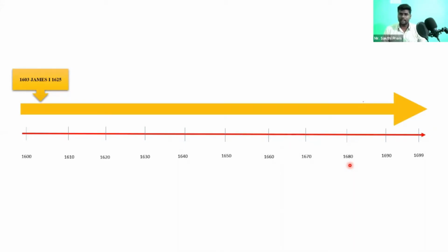And if you happen to take a look at the flag of Great Britain, you would understand that it's a combination of two different flags actually. So the English flag would have a red cross, but the Scottish flag would have the appearance of an X. So if you happen to put these two different flags together, you would actually find the British flag. So when James the First ascended the throne, he actually claimed himself the King of Great Britain. So this is kind of an important thing when you take a look at the other course of events that would happen in time.